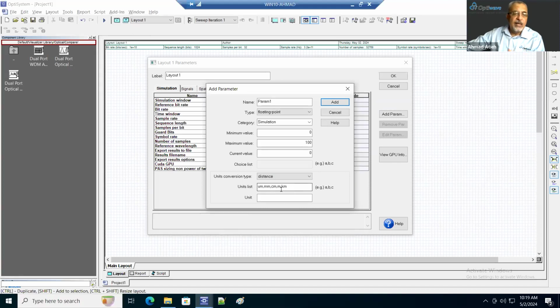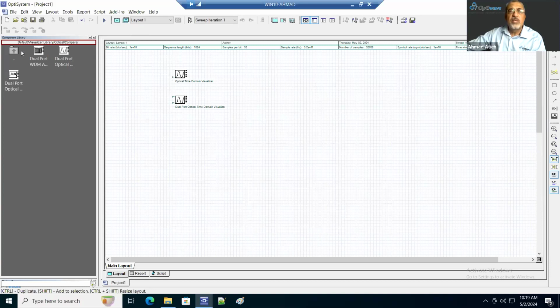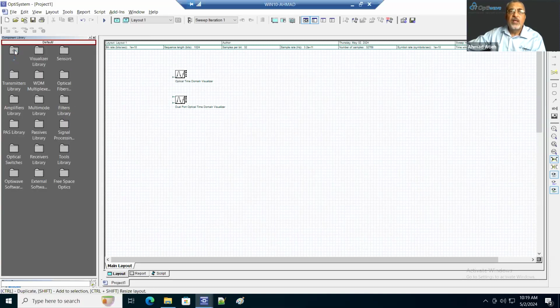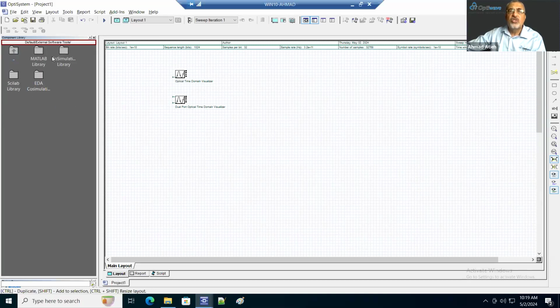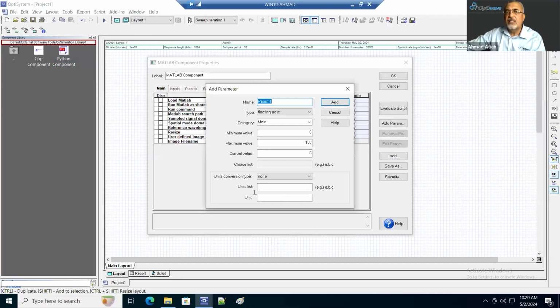So you can choose your specific units on the variable you need to add, either in OptiSystem or in the external components, like the MATLAB component, the Python, and C++ components. In these components, if you want to add any parameters, you can add that parameter and then access it in your code, basically.